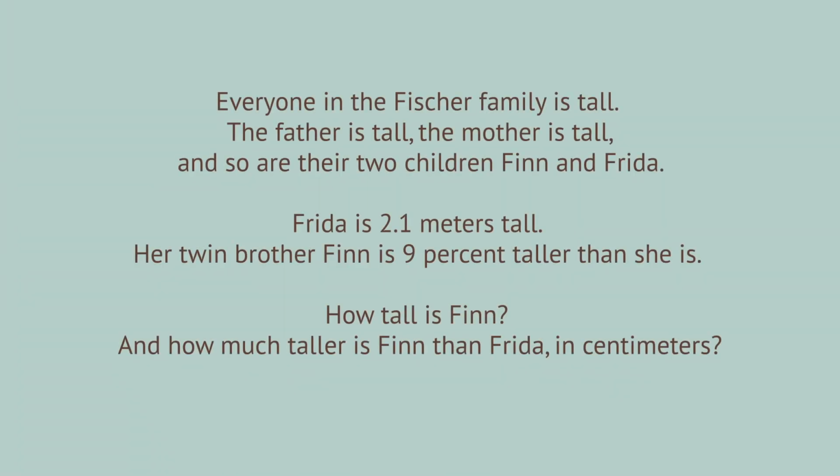Often when you read a word problem, there will be distracting details that aren't actually useful in the problem. For instance, here, we don't really need to know this information that the parents are tall. We're not asked to find their heights, so they will not be counted as unknowns.